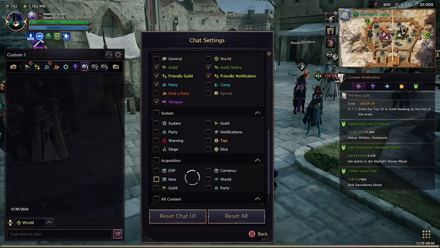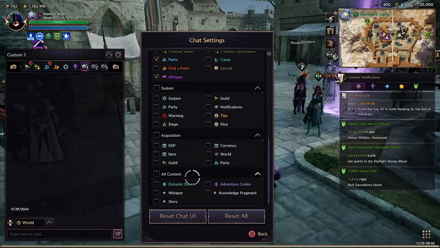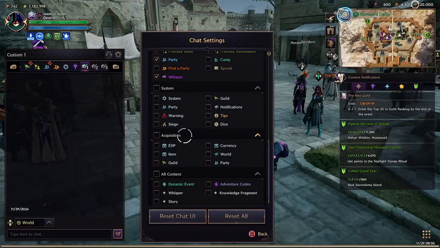People that are getting currency, open world notifications, and party notifications for any people that are getting items or gear, that kind of stuff. I have all of this turned off if you haven't noticed, just because I don't want to see all of that. Now, like I said, in chat too, I have some of the guild stuff like that turned on because I want to know about it then. But I want to be able to pick and choose what I see.